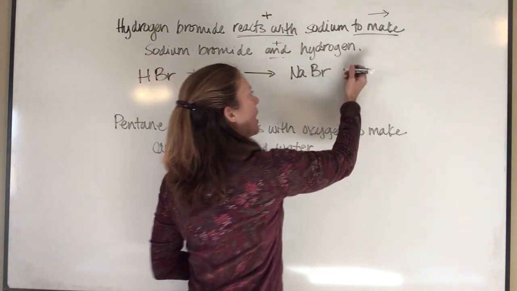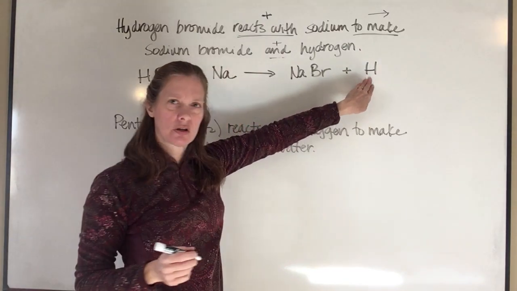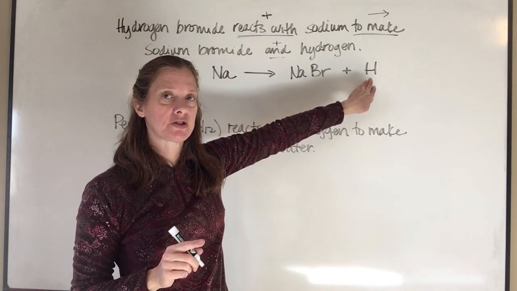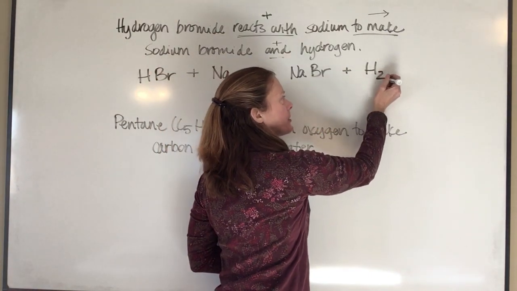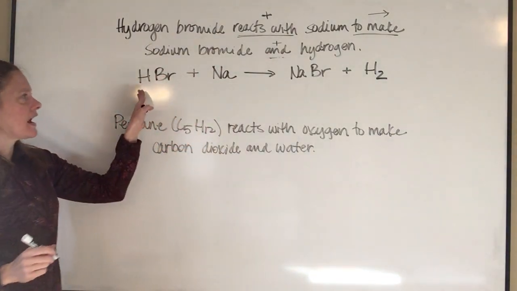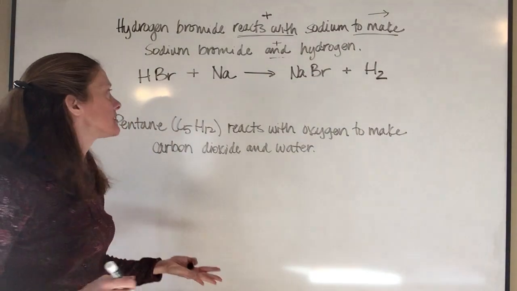And hydrogen, okay? Hydrogen should be on the card that you have with all the diatomic elements on it. Remember, hydrogen never appears by itself. It always appears with a buddy, so I have to have a 2 there. All right, so now I have my chemical equation written. Now I need to balance it.